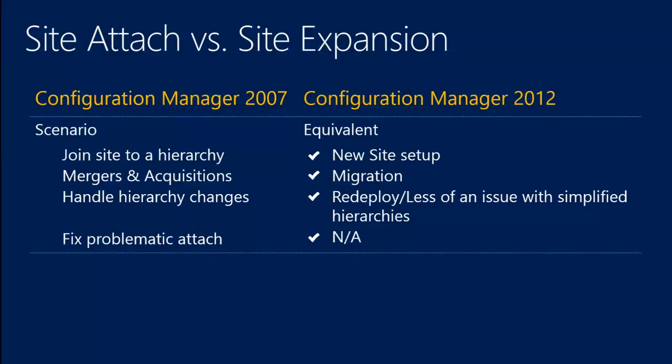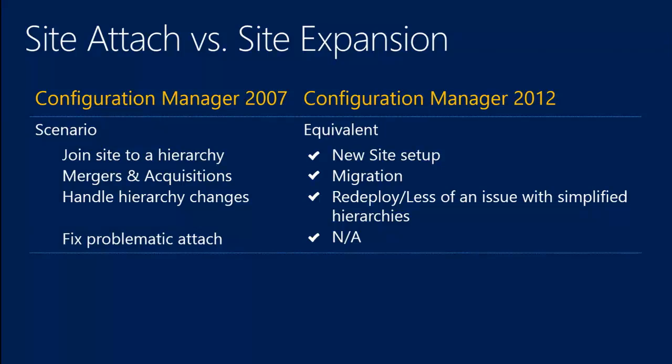The other one that we saw quite a bit was mergers and acquisitions. So I buy another company, all right, I guess you don't buy the company, but your company buys another company, and now you have a totally different primary site that you need to integrate into your environment. What do you do now since you can't attach the other primary site to your hierarchy? What is the solution that we have available for you? And in Config Manager 2012, we now have migration. If you have two Service Pack 1 or two R2 sites, you can migrate from one to the other.